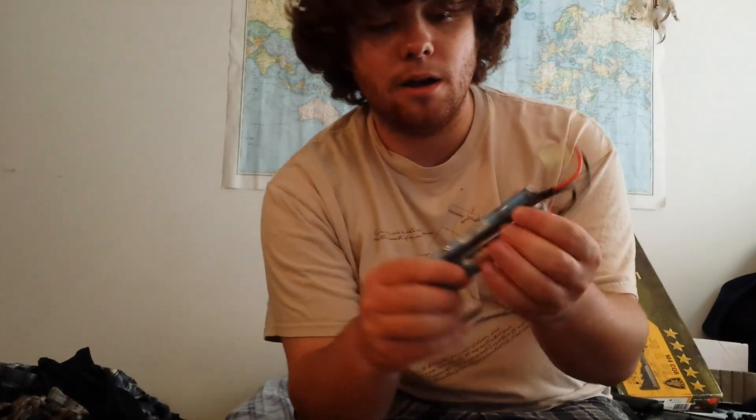So this is how the gun is going to come. It's also going to include this battery that I was testing it out on — it's a 9.6, 1600 milliamp Tinergy battery. It's also going to include both of the high caps that it came with; I think these are 300 rounds, that's just the standard. It's also going to come with the battery that the gun originally came with. I wouldn't recommend really using that battery too much besides just initial testing. Pretty much, this is junk, which is why I'm including the upgraded real awesome battery. Plus, these fit in the crane stock a lot better — the other one is just wasting space.